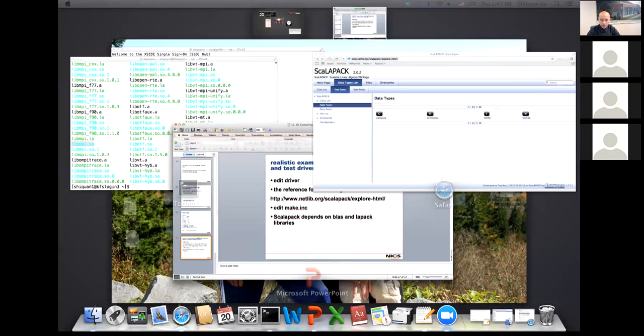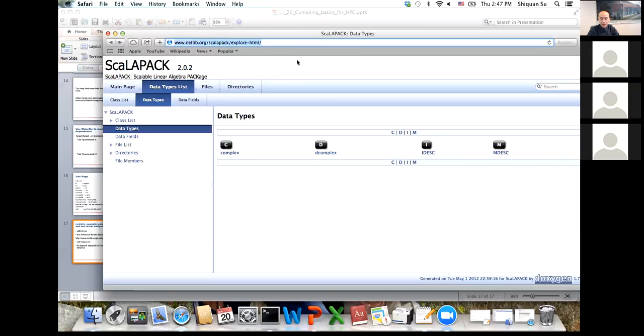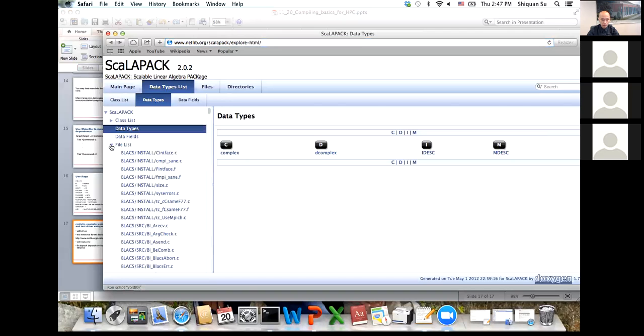For example, this website offers a lot of detailed information on how to call the subroutines and how to find the function you need. So this website is pretty useful for ScaLAPACK. Similarly, if you have other applications or libraries, you may go to their main page to check out all the detailed information you need.